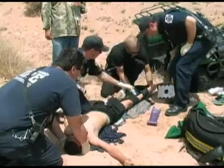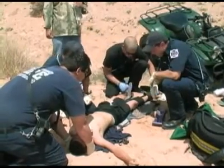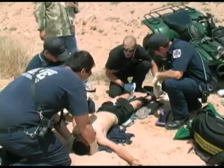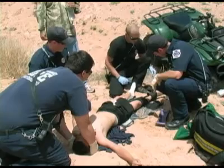Leg is secure. Looks secure. Go ahead and recheck his distal pulses. Check a distal. Good. You feel my fingers on your feet? A little better? Good. Wiggle your toes for me.